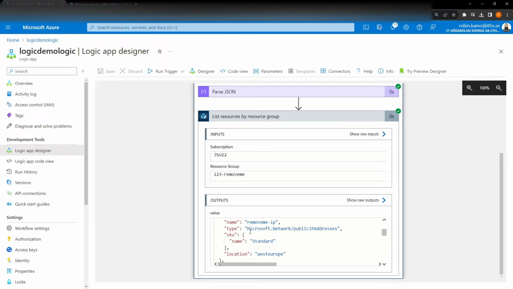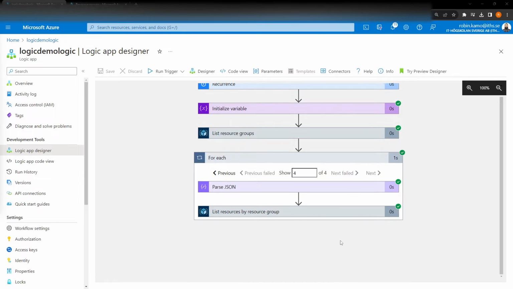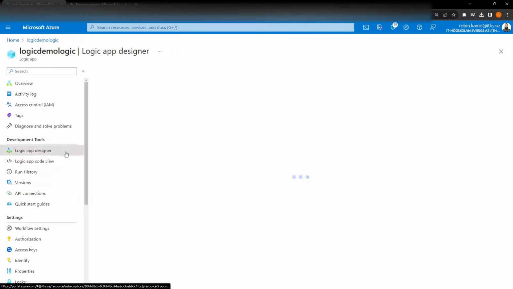So we need to create a filter where we look through each resource group, and if a resource group has a type of virtual machine, then we know there is a virtual machine here, and we can go into it and stop this virtual machine. So if you scroll down a bit, you will see the virtual machine, and its type is Microsoft slash compute slash virtual machine or something like that. I copy pasted it.